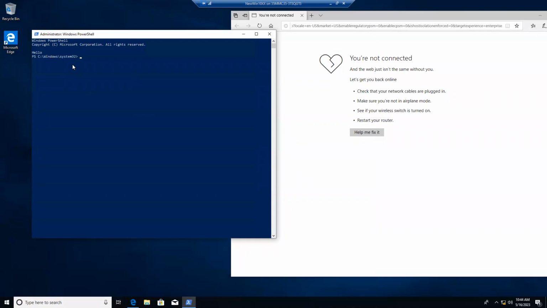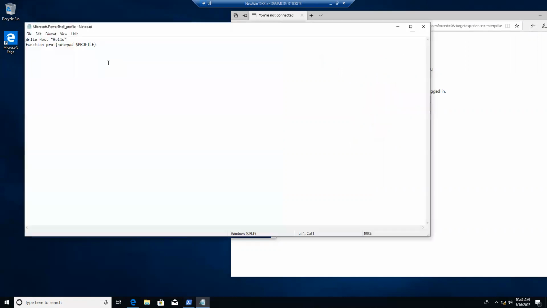Now here, if you notice presently, can you see there is hello written on top? Now first I will try to do killEdge. Can you see there is nothing called killEdge anymore because my function has been destroyed. Now let me write pro, and when I write pro, can you see my profile has been opened on its own? So I can open the profile on its own. All right. So just like I have done this, let's also see how we can run different types of functions and how we can modify the different types of outputs.